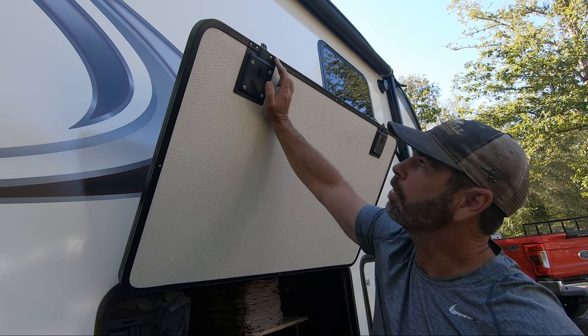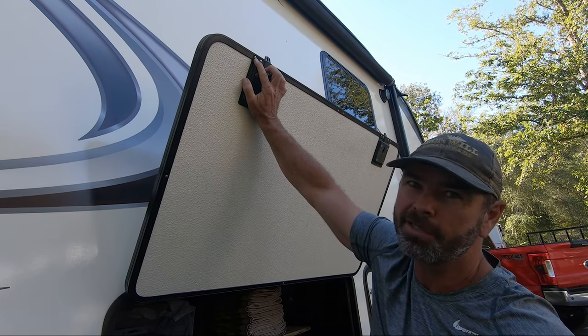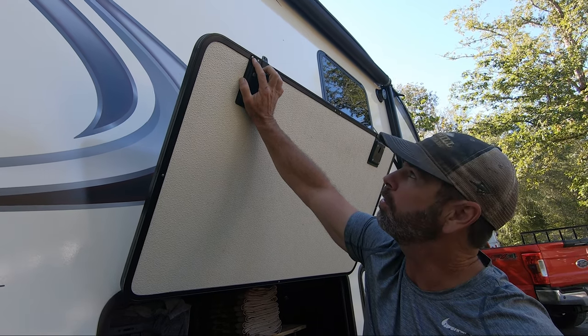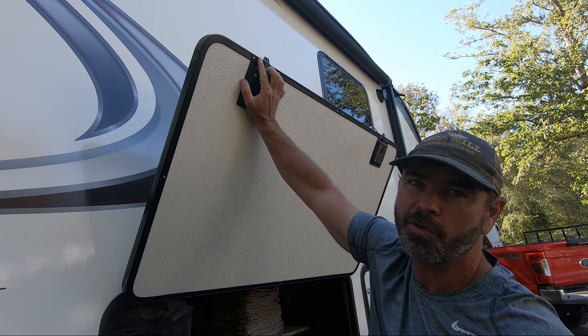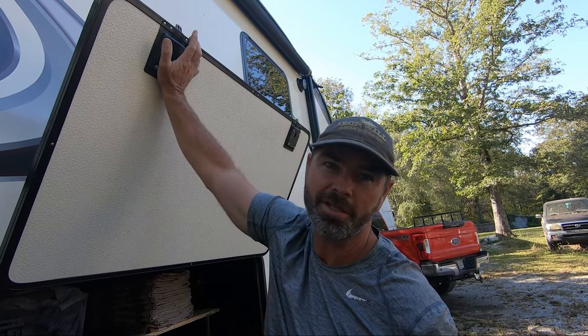When you drill out the rivets, you just want a drill bit just barely bigger than the hole. Drill through it, it'll pop loose, push it on through. The RV lock comes with screws that'll go back in place of these rivets.